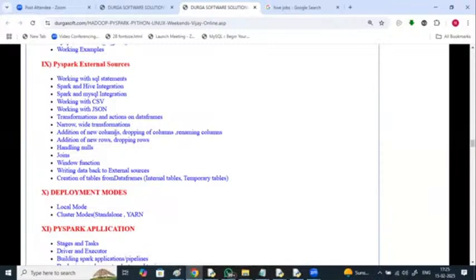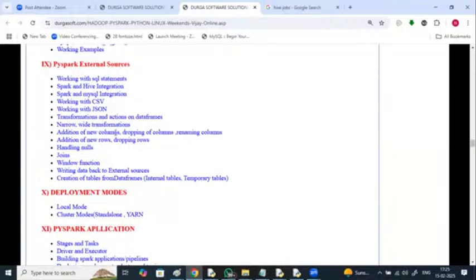As data is increasing enormously, we got a framework called Hadoop. Hadoop is meant for two things: storage and processing. For storage, it uses a distributed file system, HDFS.